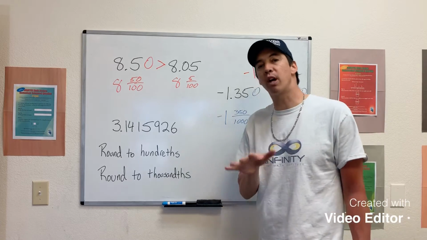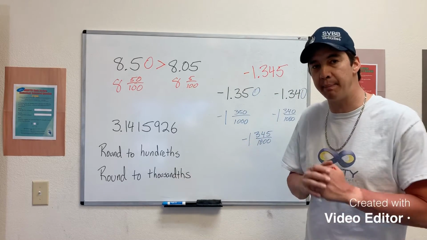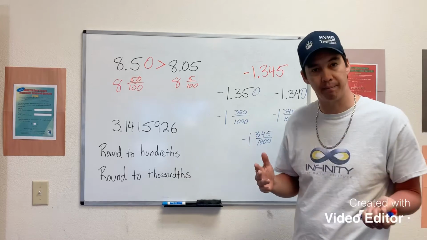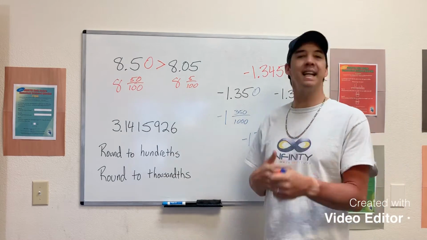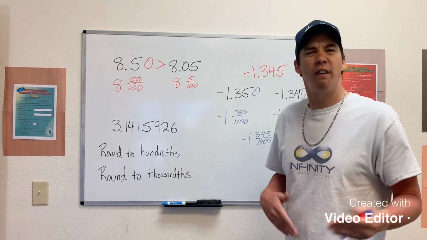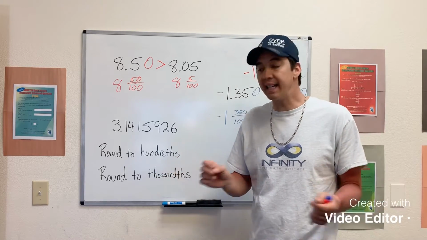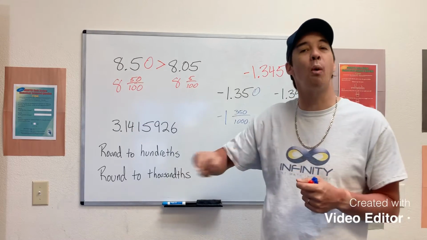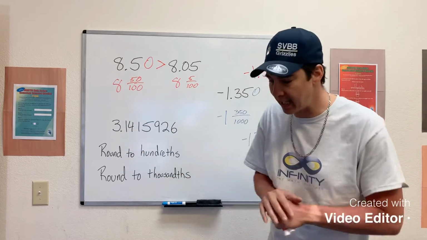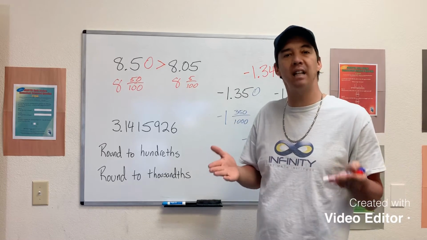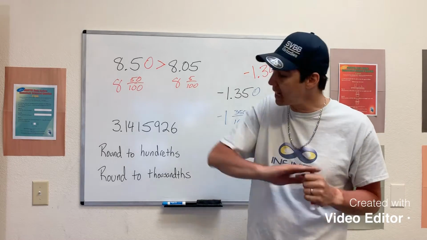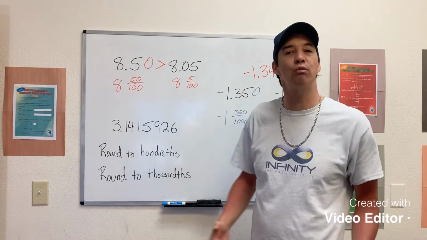One other thing that we want to review really quick before we get knee deep in decimals is rounding. All right? Rounding is simply making it an easier number to express. For example, pi. Pi is an irrational number. The decimals go on forever, and we're going to get into that in detail later. But the bottom line is you can't even possibly tell somebody the decimal representation of pi because it goes on forever. So we tend to round it.